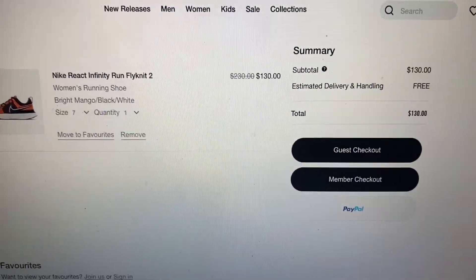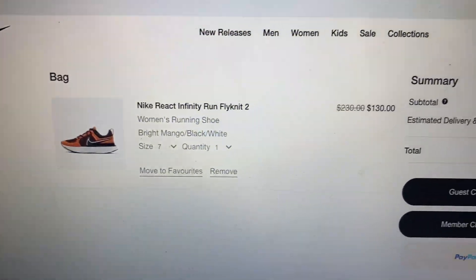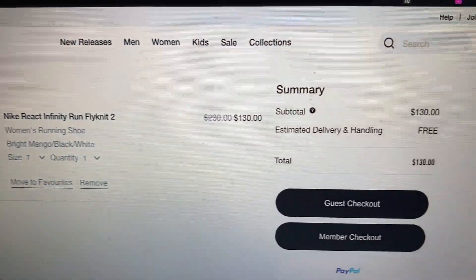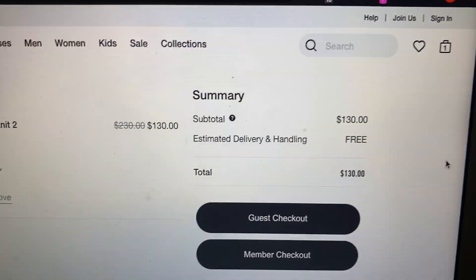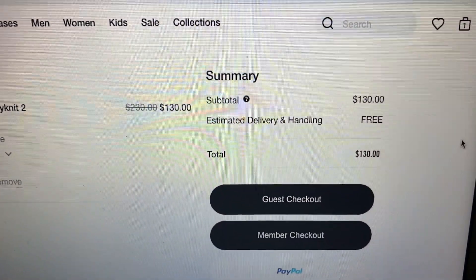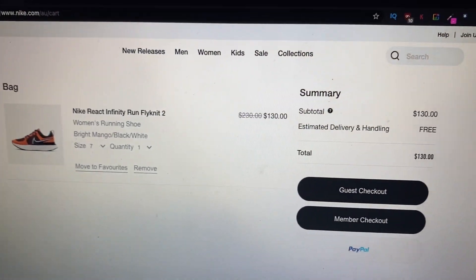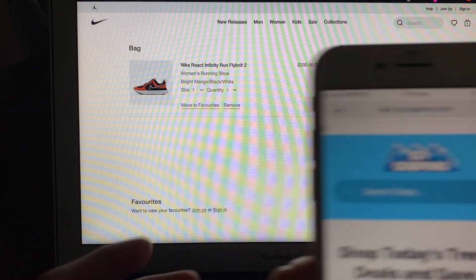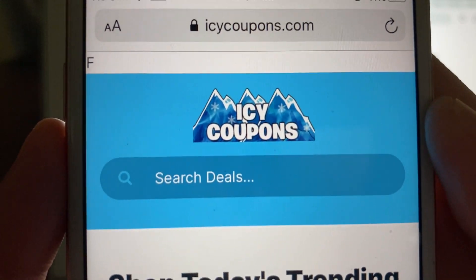I am so excited to share this with you. I found the best promo code that allows you to take $100 off of anything from the Nike store. I'm just at the checkout right now and my code has been applied — it literally allowed me to save $100 off these shoes I've been wanting for so long. Nike coupons and promo codes are really hard to find, so I thought I'd share this method with you all.